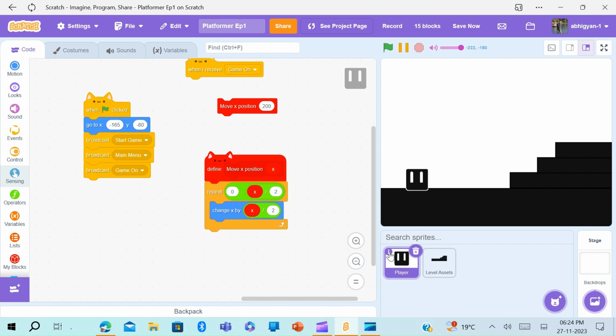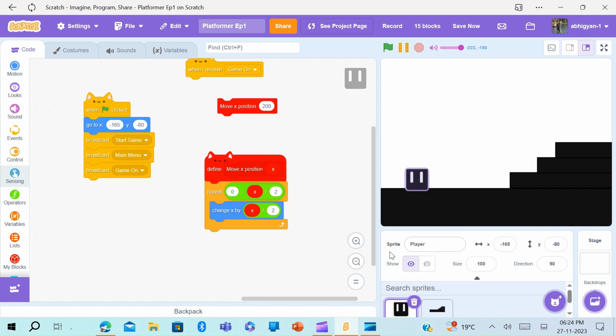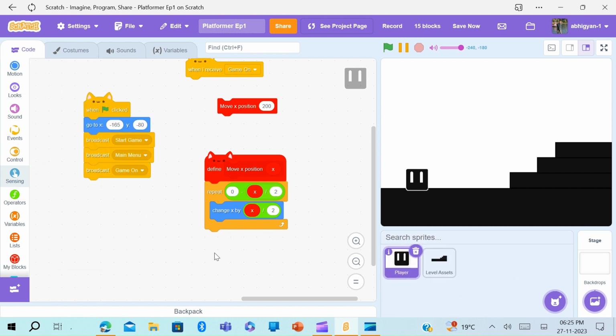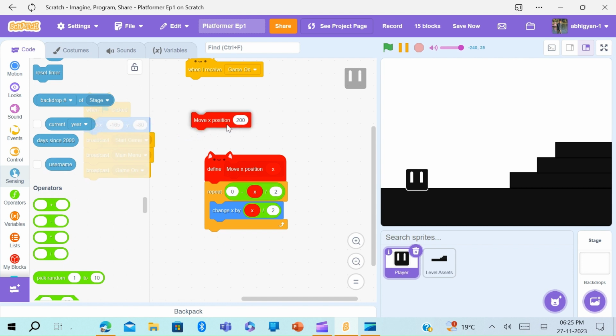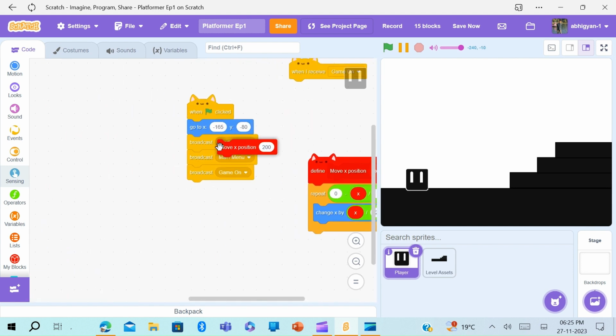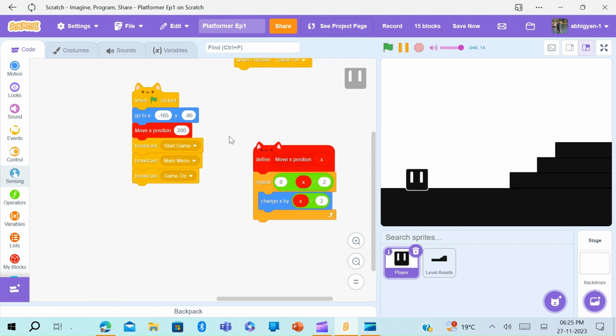Why is the x not changing? Yes, it's the same. It should work. Aha! Let's put it right here. Now will this work? No. That means there's a problem with our script.